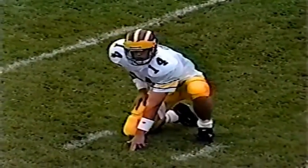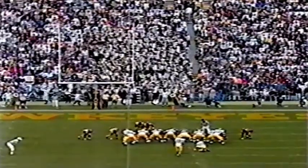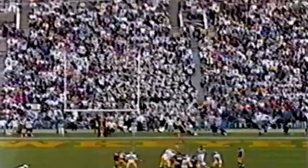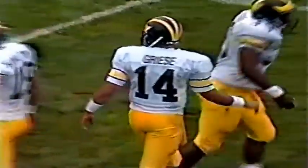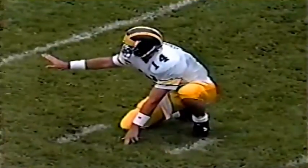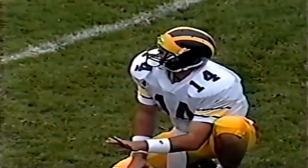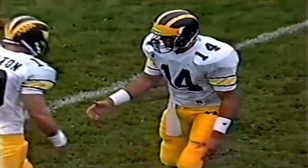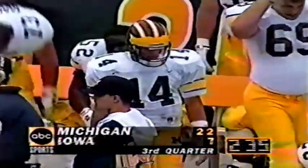Now, Brian Griese kneels down at the 22-yard line. He gets a chance to try it again here with Remy Hamilton. And this one's good, and Remy Hamilton is perfect in the field goal department. The one he missed was an extra point, and so young Griese, he's like Pops. He's a quick learner. He gets the ball out away from his leg. Nice set. Gets it down there perfectly. Look at that finger pointed right there, and he watches it go through. Nice going, Brian. Way to come back. It's 22-7 right now, 2:35.